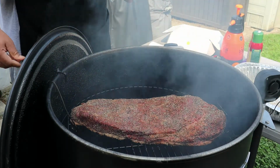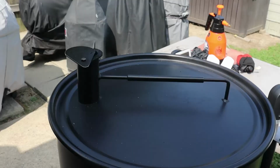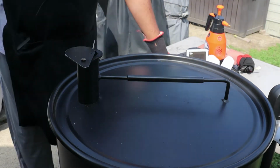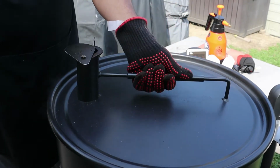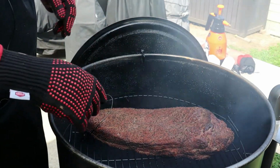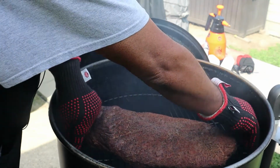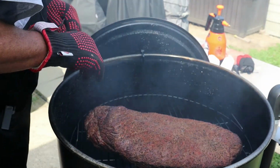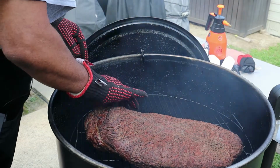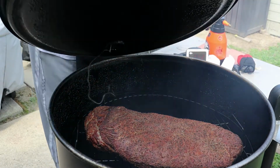All right. One hour in, let's give this grate a quick spin. About 180 degrees. Let's move the pit probe. Actually looking pretty good. Definitely not ready to put any other moisture on it, so I don't think a mist right now is necessary. Let's keep it going.